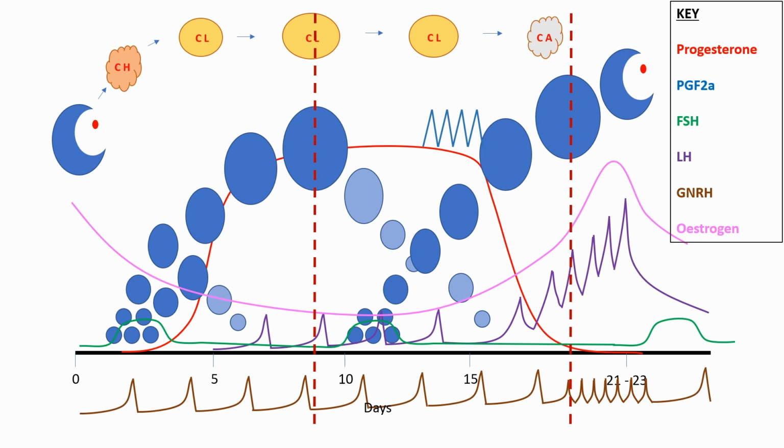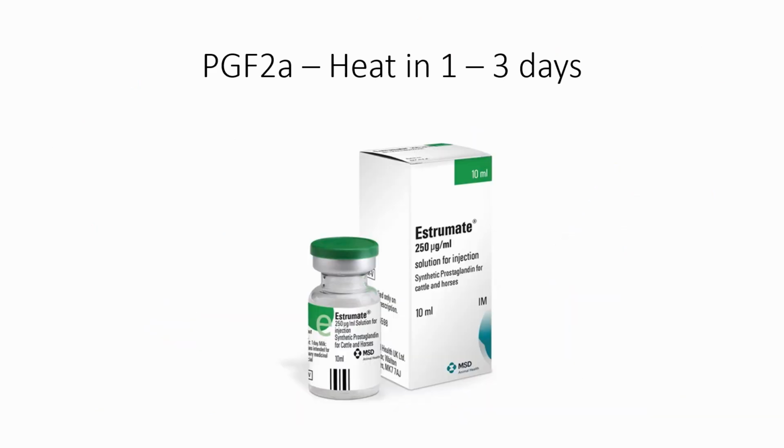If you scan a cow and they have a follicle big enough to be a dominant follicle and a CL, they're going to be either at that end of the first wave stage where they have a dominant follicle but it's still under progesterone, or they are going to be right at the end and that CL may be undergoing luteolysis. There will be no way to tell looking at it under an ultrasound. In this case, you give prostaglandin F2 alpha again, but because they're a little bit further on in the wave, you can say that they will have a heat between 1 and 3 days from the injection.